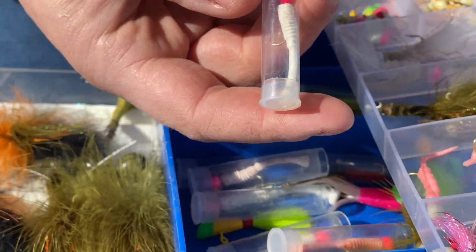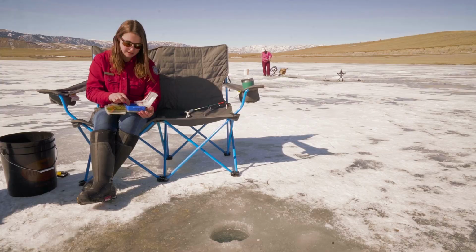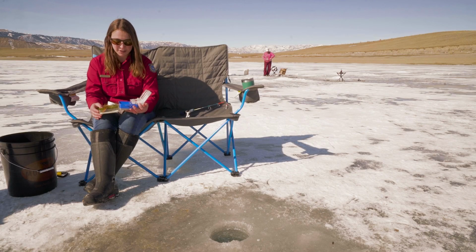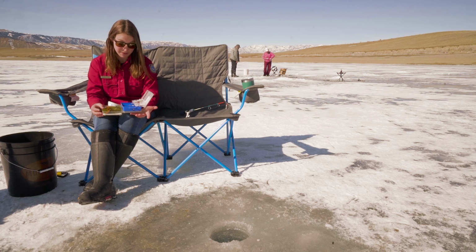Fishing for trout, some good colors are pink and white in any combination. Chartreuse is good, as well as olive. Black can work well for trout too. Again, with these fish, the best way to learn is if something isn't working, try changing and see if you can find something that does.